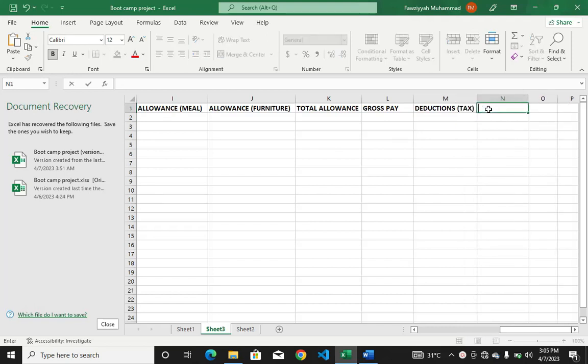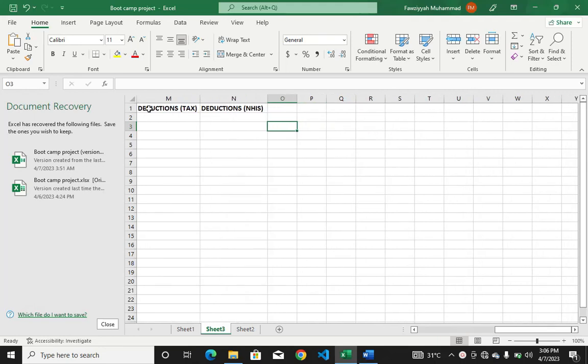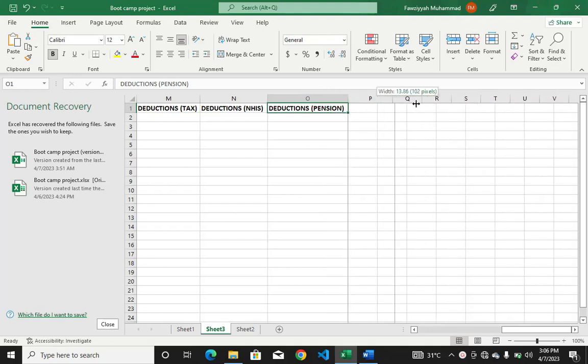Then we have deduction for NHIS, and then we have the one for pension, and the last but not the least is the union.